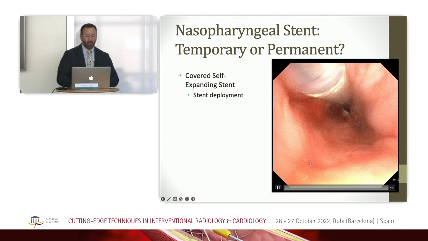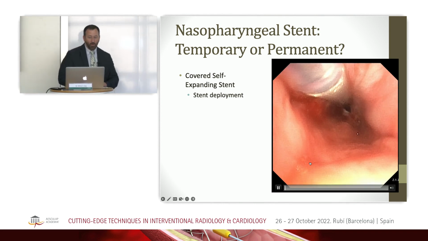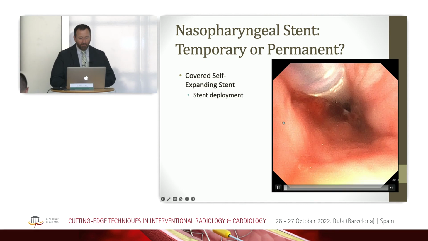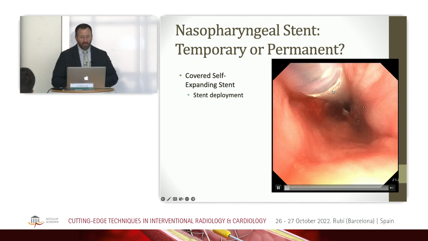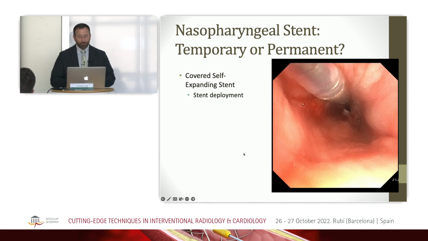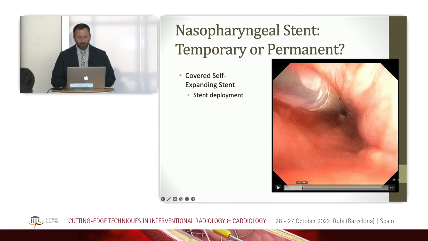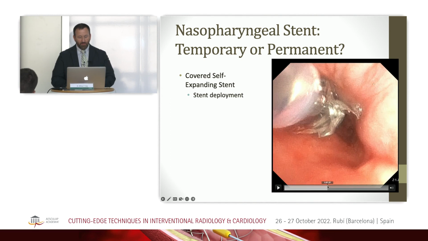And so here's an example of a deployment of that one. You can actually see, if you look close, the covering on the stent there. Sorry, there's a big delay here. Here's the stent opening up, and you can see the covering here.